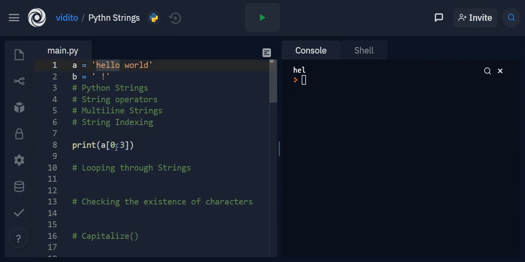In this case, because I've started from 0, I can also leave 0 out. And then if I run the program, it still gives me the same hell. I can also start from 1 or start from 2, whatever. Now, what if I want to have something that starts from 3 to the end, but I have no idea how many characters there are? So I just leave it out as is, and then it will start from index 3, and it will print everything onward. So let's see.